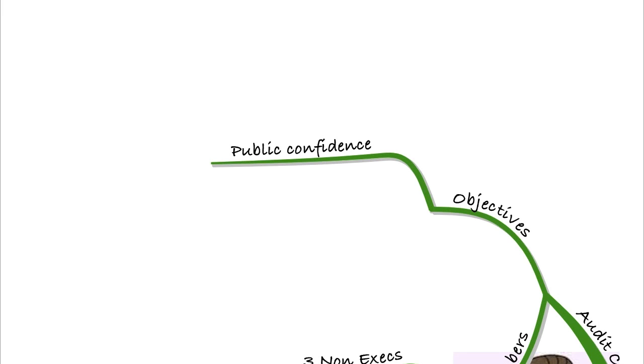So the internal audit function will perhaps go and look at a certain area of the business. They will come back with a report on the controls and compliance in that area. The audit committee will oversee that and make sure that any recommendations are acted upon. So if the public realises that the audit committee are there performing that role, well, that will give them more confidence in the information coming out of the business. So they'll have more confidence in the financial statements. They'll have more confidence that the business is being run in an effective way. So that's one of the main objectives of having an audit committee. It's good corporate governance and gives the public confidence in the information coming out of the business.